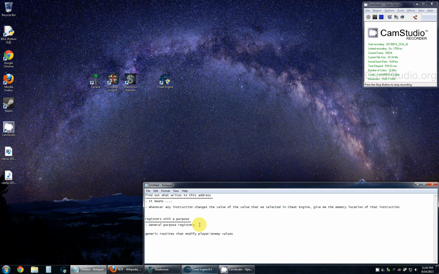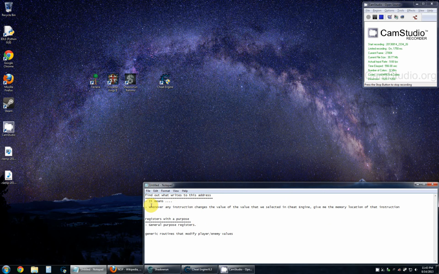So you can sort of see that if you read this from right to left instead of from left to right, you have an instruction that has some memory location that's operating on some value that we selected in Cheat Engine, and we want to know what instruction changes the value of the value that we selected in Cheat Engine.